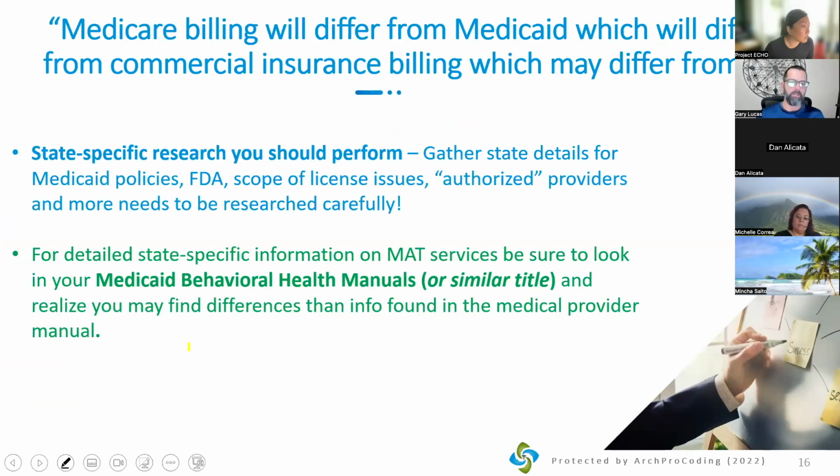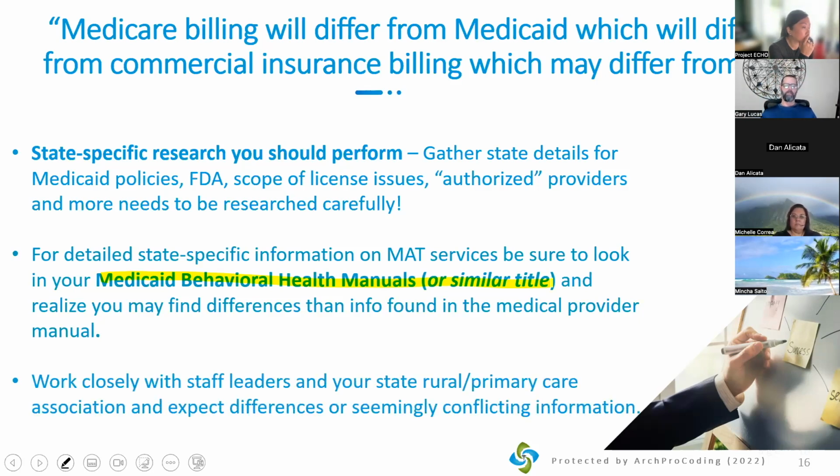So we really need to recognize, folks, that even though Medicaid often puts information in the Medicaid behavioral health side, if you are a medical provider providing medication-assisted treatment, because the diagnoses we use start with the letter F, they tend to put information for you on the primary care side of things in the behavioral health manual. So I've had numerous folks in numerous states say we've searched for any rules related to substance and opioid use, but they weren't looking in the behavioral health billing manual. They were looking in the medical manual. And don't be surprised when you still see various carriers do things differently than their guidelines apply.